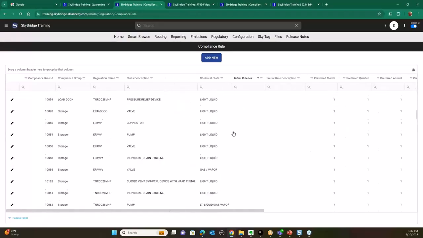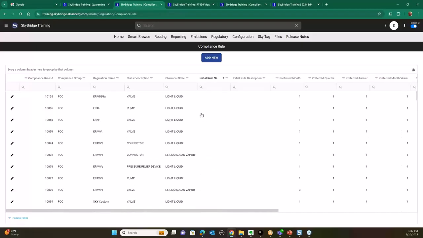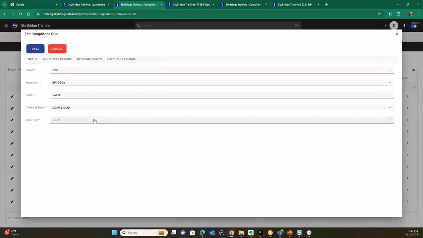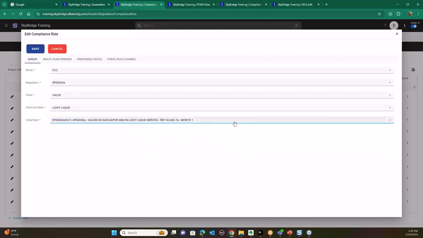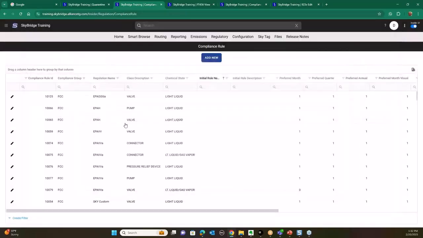Of course, I've got a lot of good examples here, but you may have two or three, depending on what classes you put in quarantine and what groups, of course, it has to match. So you just come over here, edit, and then put in the missing compliance group. The starting tag, right? The starting regulation you want to use.